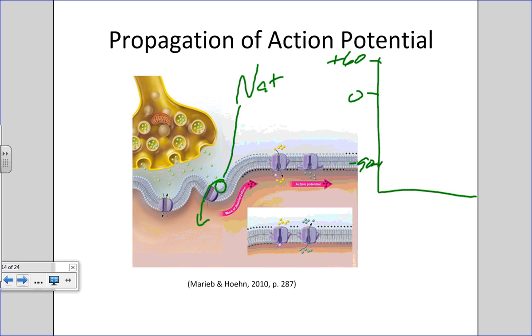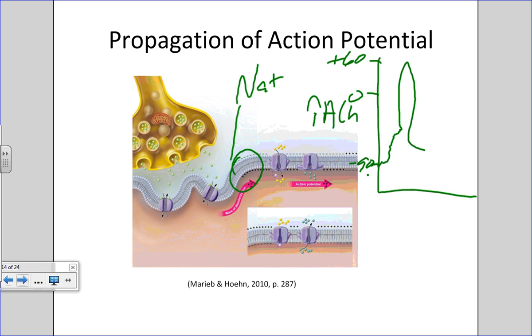Now as we increase the amount of acetylcholine, you're going to see the membrane potential become more positive, because remember, this charge is negative 90 millivolts. As you have more positively charged sodium diffusing inward, it's going to become more positive, and then you'll see a big up spike, because that'll cause a greater influx of sodium, and I'm not going to go that in depth with it right now. All right. But as we have this influx of sodium in this local area, that'll be enough to cause a disturbance in the adjacent cell membrane.